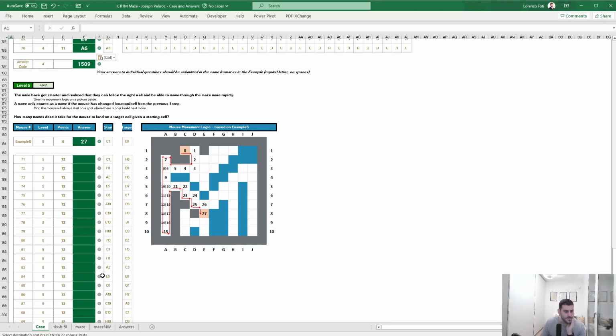but let's try. So the idea is to basically proceed by keeping the wall on your right. So you start from cell C1, the initial direction is right. You try every time it's possible to move to the right in order to be close to the wall, but of course that's not always possible. So in this case you cannot do that, so you need to proceed in that direction.